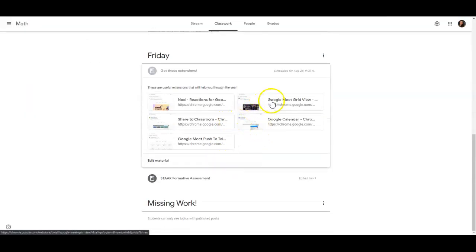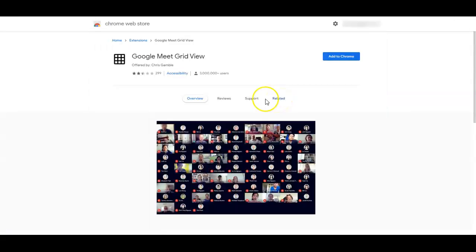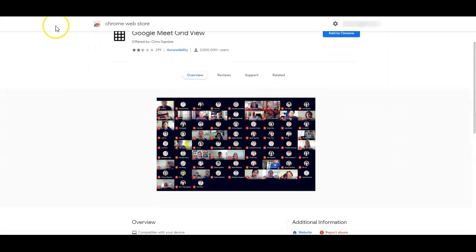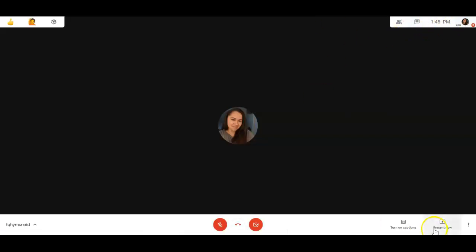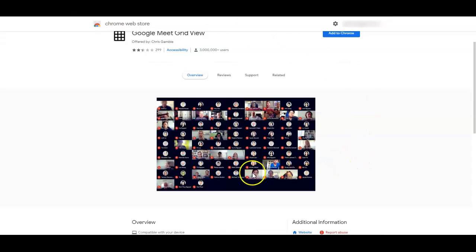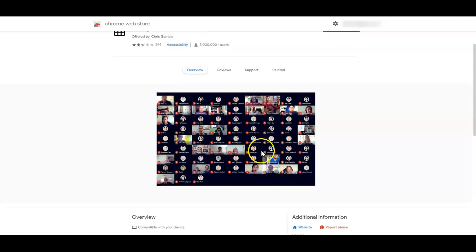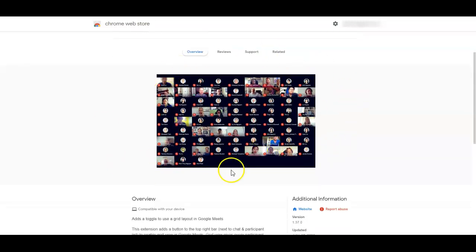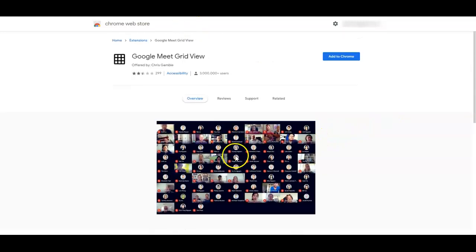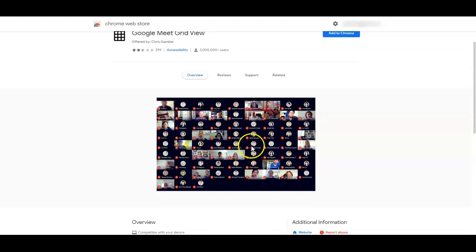Going back to our extensions, the next one that I think you guys should download, especially if you're going to have bigger classes, is Google Meet Grid View. Because on Google Meet, you can only do so much. Since I don't have anyone else in here, I can't show you. But you can't have this many people showing their face all on one screen at once. I think the max you can have is maybe 6. So this is really great to have if you want to see everyone's face in your class, and you can call on students and whatnot. So I think that's definitely a must, and it would be great for your students as well.